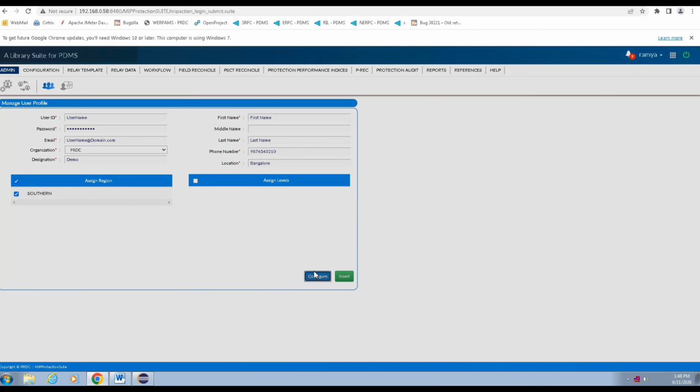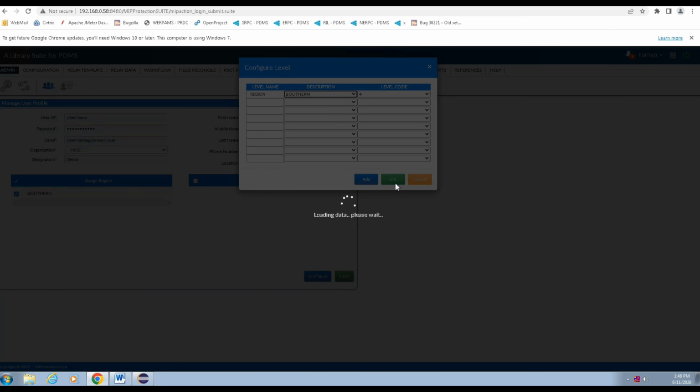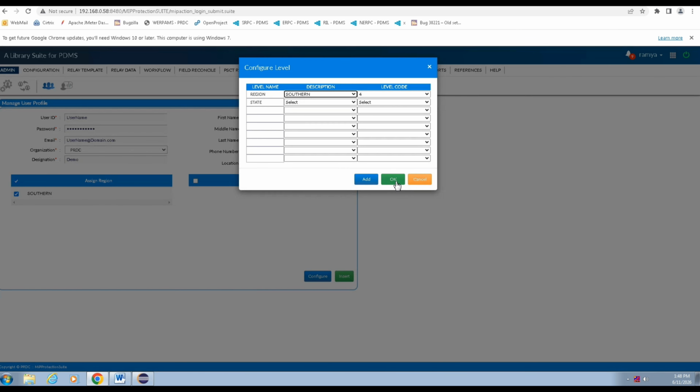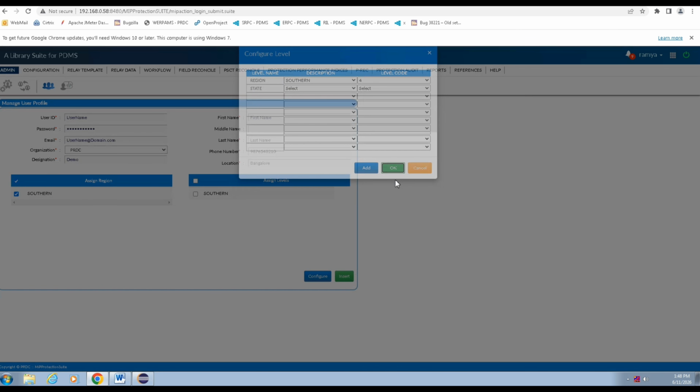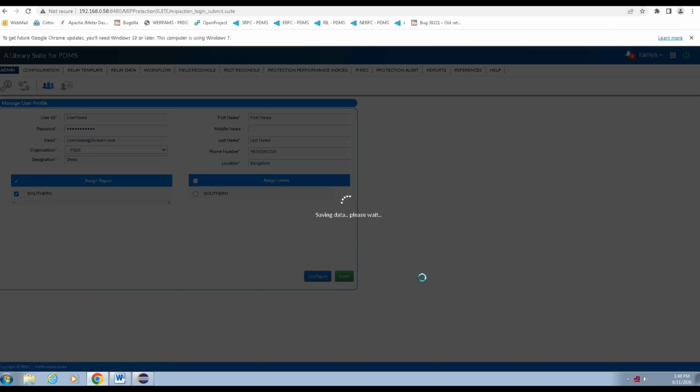Then, click on the Configure button to assign the access level, which defines up to which level the user can access the application. After entering all the required details, click on the Insert button to create the user account.